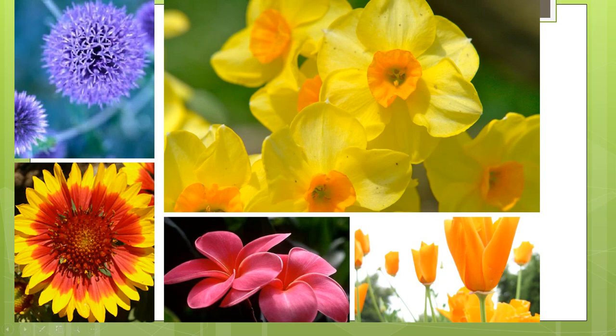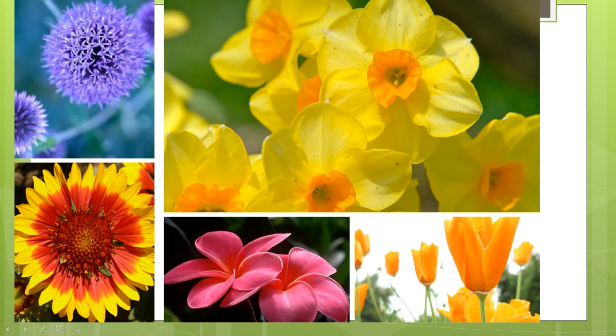So remember, the job of the flower is not to do photosynthesis. That's the job of the leaf. What is the job of the flower? The flower is to produce seeds. So what we have is we have this inner part right here. All of these are separate tiny little flowers right here, believe it or not. These are all separate tiny little flowers. This is called a composite flower.